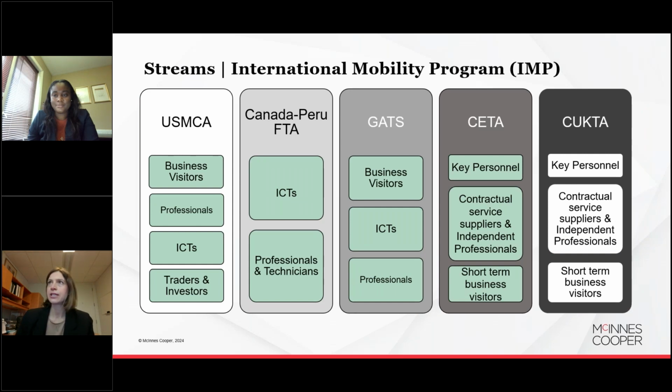Elizabeth had touched on this a little bit earlier, but this is another international mobility program. It's an LMIA exempt program, another way to skip the burdensome LMIA process and get foreign workers here faster and more efficiently. If you are hiring from a country that does have a free trade agreement with Canada, and there are many, then labor mobility will be spelled out in these agreements, and there's a lot of flexibility to bring foreign workers in from these specific countries much quicker.